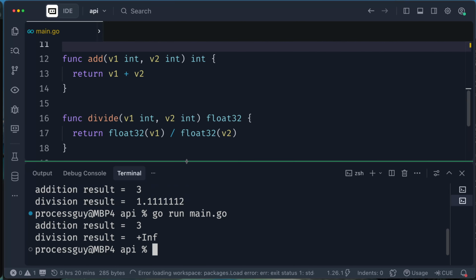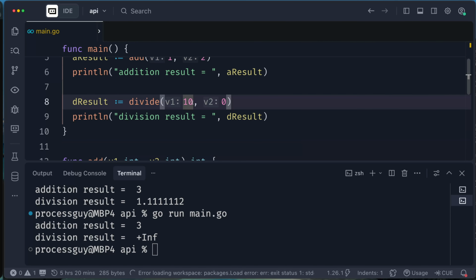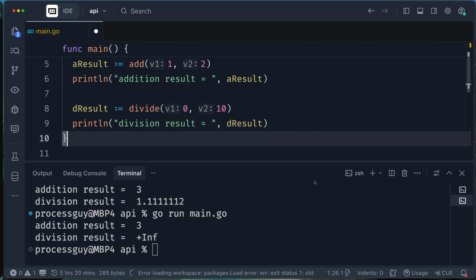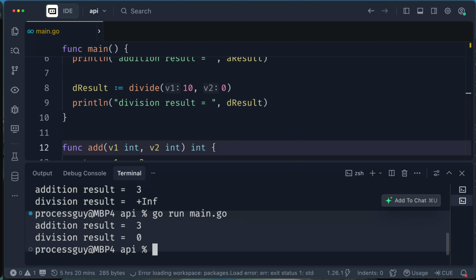So if we run it, we have an infinity result there. I'm trying to trigger an error out. So let me do 0 divided by 10. I'm trying to generate a system-based error. Okay, so I think we're going to go with 10 divided by 0, which gives us that infinity. Now, most programs will actually give a very, very funny error, like they will give you an error that will break the system. So how can you avoid people doing division by 0 with your code here? How can you do it so that they can't divide by 0?